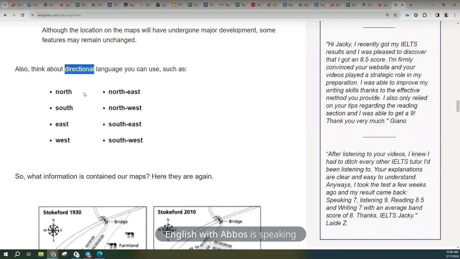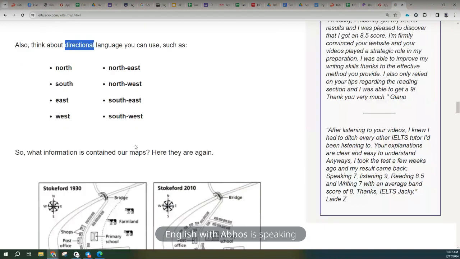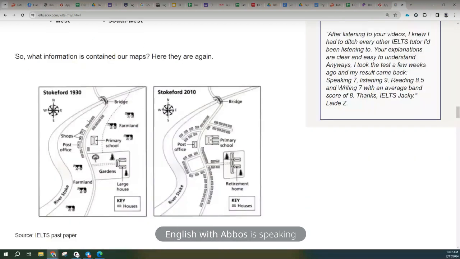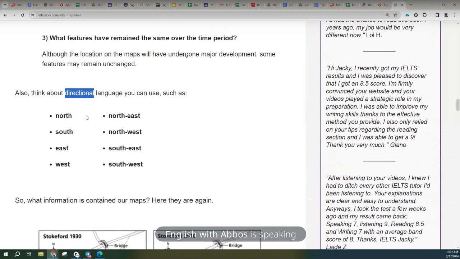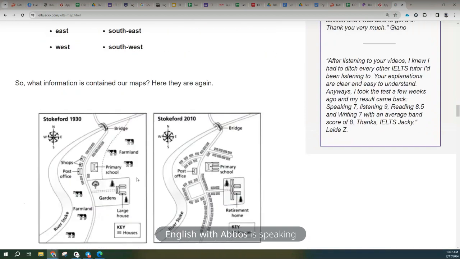Northern part, northeast, south, northwest, east, southeast, west, southwest. So here, this is our northern part. We can say the northern part of the town or the city or the place. The southern part has not been changed. When I'm just giving you an example, we can use the directional language as well.